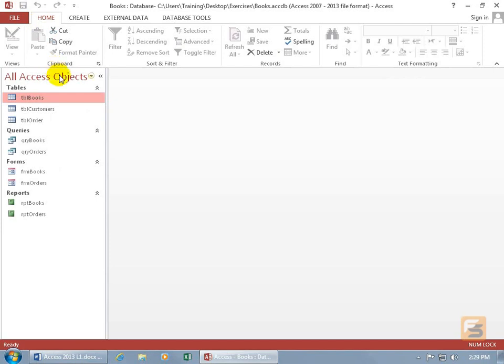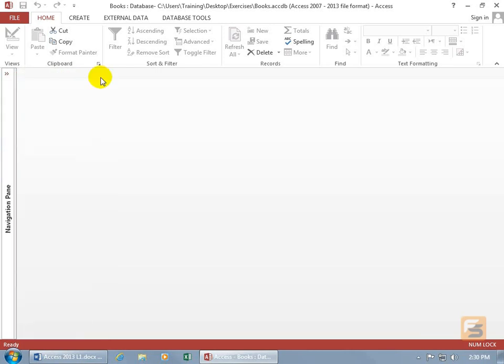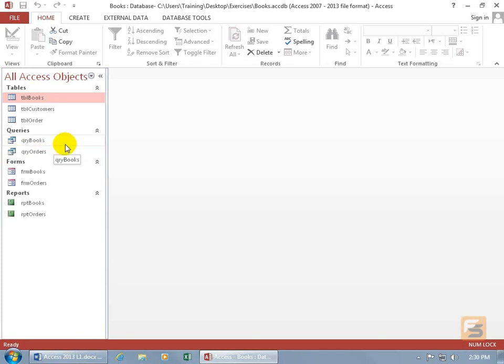And then below that, as we briefly discussed, you've got the navigation pane. If you've got a lot of tables that you want to look at and you don't want to see all the queries and forms, you want to hide them, go ahead and click on the double arrow to collapse them. And then that way you get more of the tables that you can see. And expand them, of course. Let's open it back up. And then to collapse the entire navigation pane, known as the shutter bar, click on the double arrows pointing to the left and it collapses. You don't have to click on the double arrows here to open it back up. You can just simply click on the bar and it opens it back up.